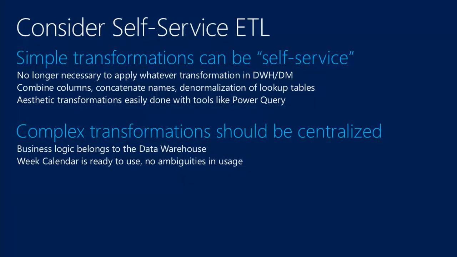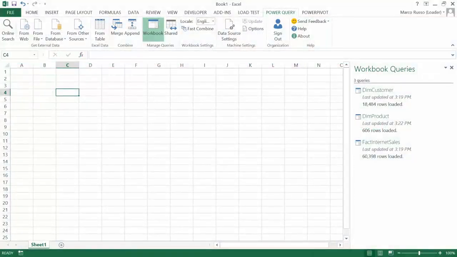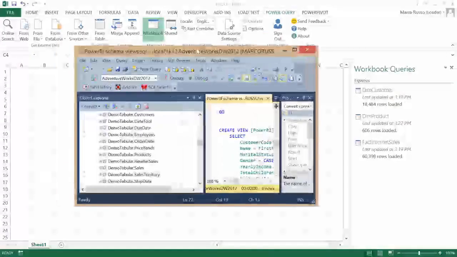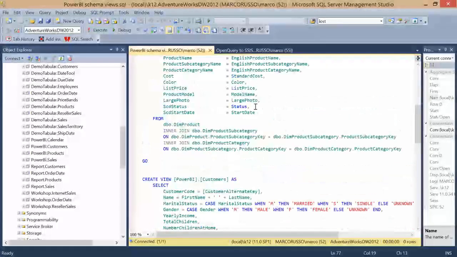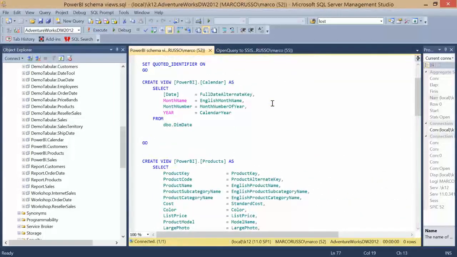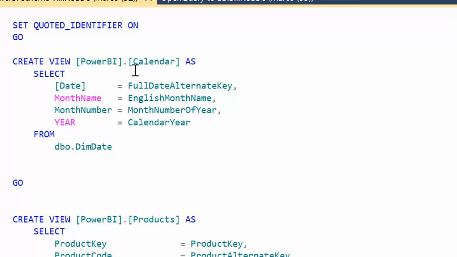So I will show you in a moment how we can create views. But I can do this now, so we can go out of the slides for a moment. So for example, if you remember what I did before, I created a few tables. I've got a few tables with Power Query from AdventureWorks. I choose a few tables, imported the tables, done. Now, what I want to do are these views, fundamentally. I created a schema, because I will provide rights to the schema, easier to manage for the security. I create a few views in this schema, one for each table, one for each entity. I like to talk about entities, not tables.